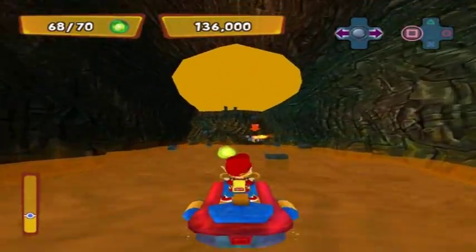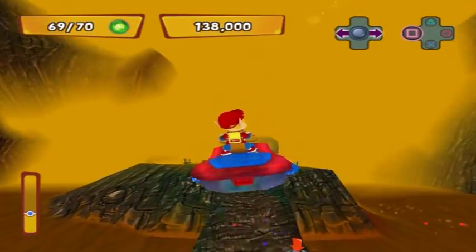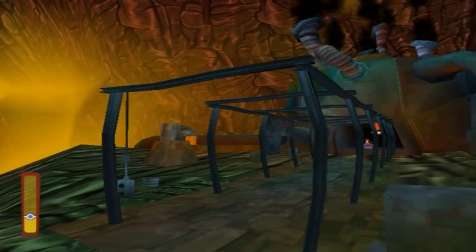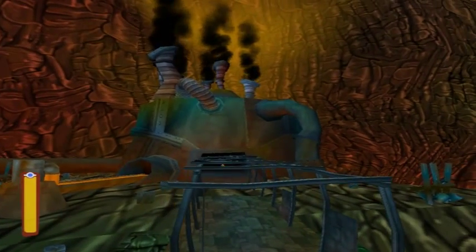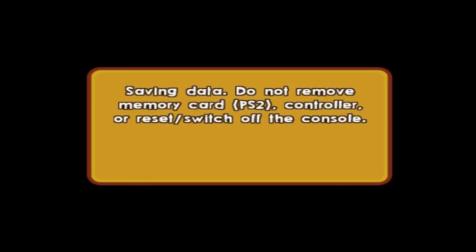68. Oh, wow. We missed one. That stupid, shitty one that... Oh, no. Colour me disappointed. All right. Great. Done. Okay. Let's get out of here. Checking memory card. Yep, saving data. And boss time.